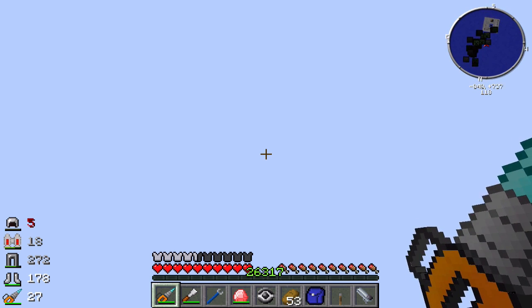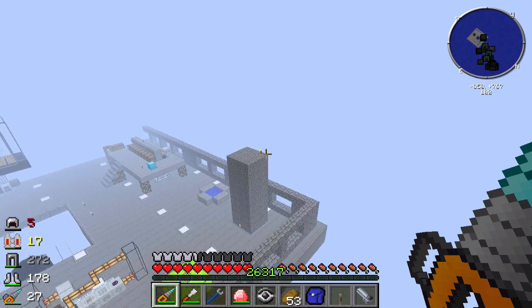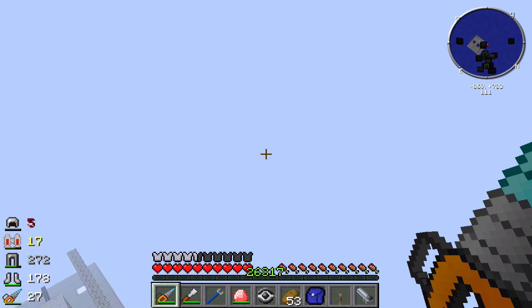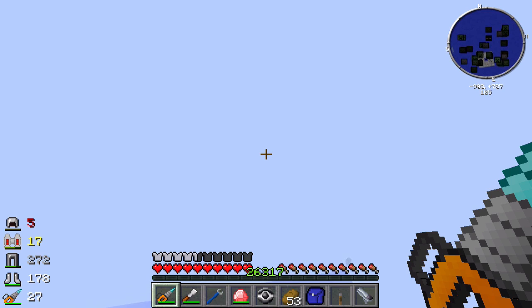Another thing I really want to do... Oh, gosh, how high am I? Another thing we really want to do is look into hand gliders. I've seen the other guys on the server use them, and apparently they are awesome. They go so fast. My IC2 jetpack is really, really bad.